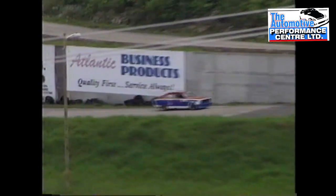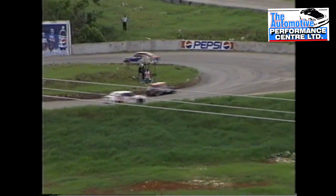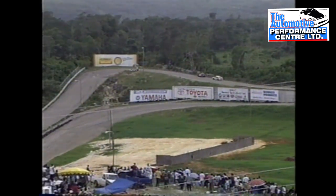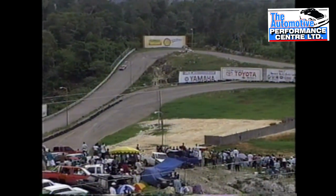Stephen Sigani certainly wants that third place, and he's going for it. Sigani driving flat out here on the precipitous extents of traction. He's taking the car to the limit, but unable at this point to go by Peter Ray, while David Somerville is enjoying a 4.25 car lengths lead on the second and third place car.